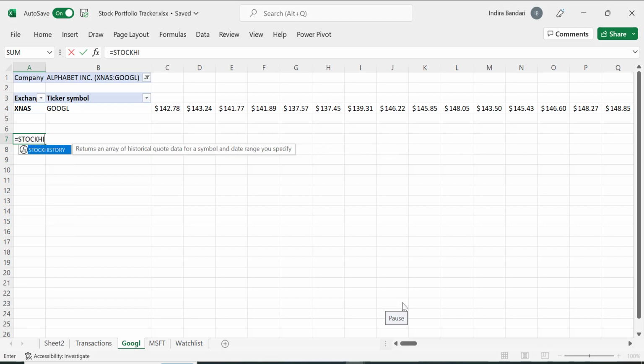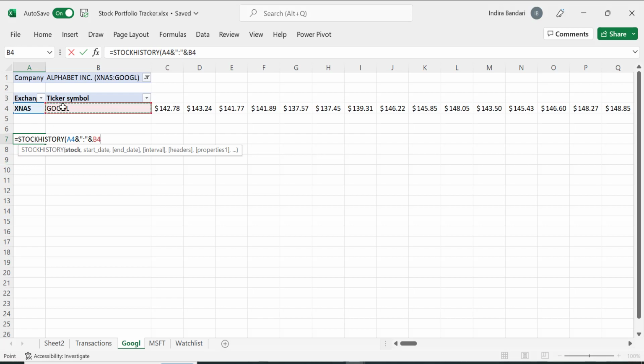So stock history, followed by concatenating the exchange, ampersand within inverted commas colon, ampersand, and then the ticker symbol, now comma, today minus 30 for the last 30 days, comma, today, that's the end date.